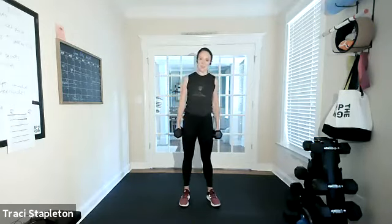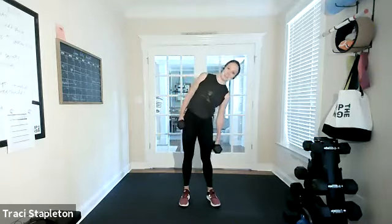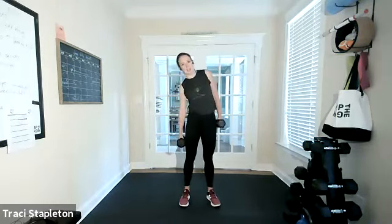All right, this time you're going to add just a shoulder shrug. So oblique to shrug, other side, oblique to shrug.